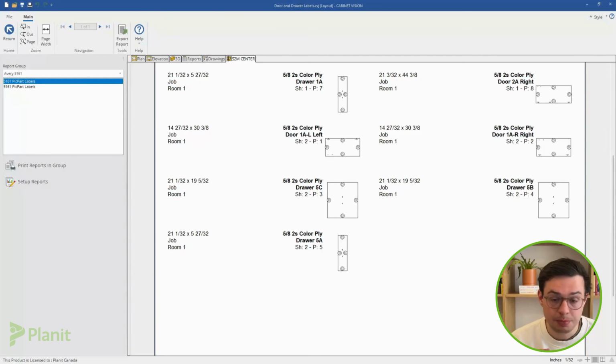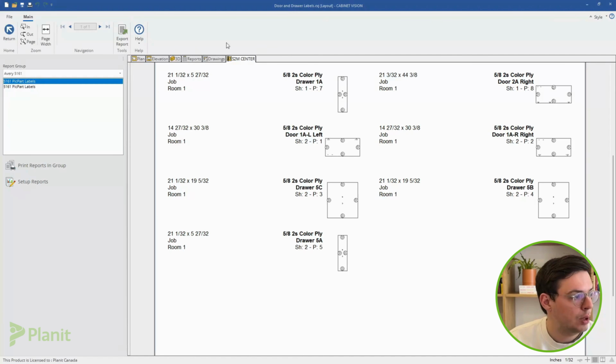Now, for many of you, this might already be plenty. We've got whether it's a door or a drawer reflected on the label. We've also got the position of this part on the face of the cabinet, so both the column and the row, as well as whether our doors open from the left or from the right. All of that information has been conveyed to the label by just updating the description with a UCS. But one last thing I wanted to share with you is how we can add to these labels the grain match group.